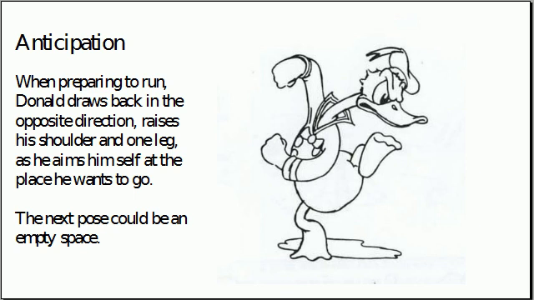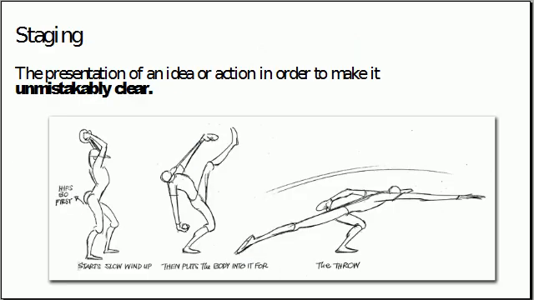So this is the second part of the theory video talking about the 12 principles of animation. We've just done anticipation and now we're moving on to staging. And staging is about presenting things so that they are incredibly clear, so that you don't need voiceover or dialogue or anything explanatory to tell the audience what's going on.